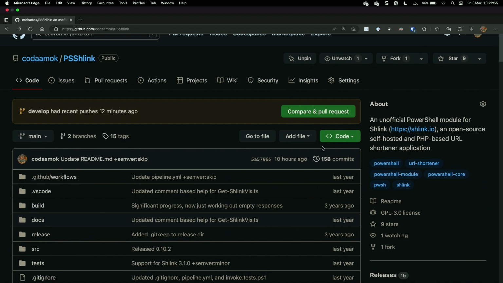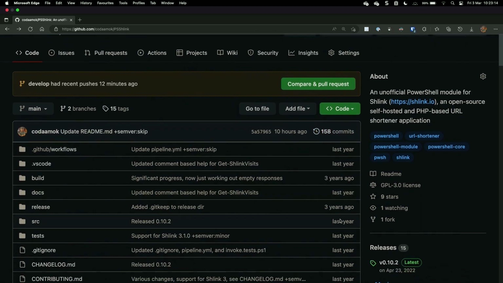So what I'm going to do is I actually updated the module on a develop branch a couple of nights ago, and as soon as I merge it into the main branch, it's going to kick off my GitHub action, and it's going to do my pipeline. And we will see, hopefully, it might fail, but we will see it create a new version as a release in GitHub and also put it on PowerShell Gallery. So right now we're on 0.10.2.